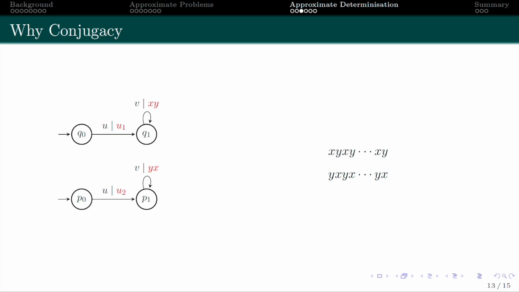Why is this conjugacy important? Because in approximate determinization, you are allowed only a finite number of edits in the output when you determinize it. So if the loops produce conjugate output words, that is of the form xy and yx, when you determinize it, on seeing the input v, you can choose to keep either of these outputs. Even if the loop is pumped any number of times, the number of edits required between these outputs, that is xyxyxy and yxyxyx, is 2 times the length of x. You can delete the first x and insert an x at the end. And hence the distance remains finite even if you pump the loops any number of times. So ATP characterizes this notion of loops being conjugate.